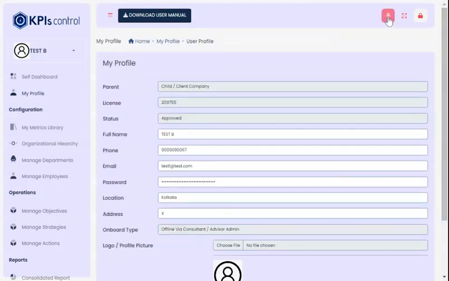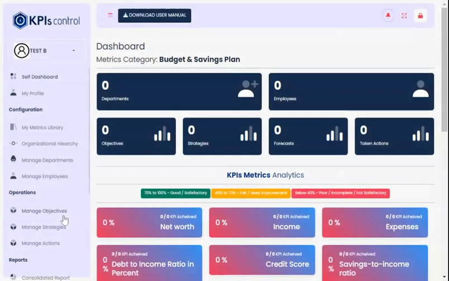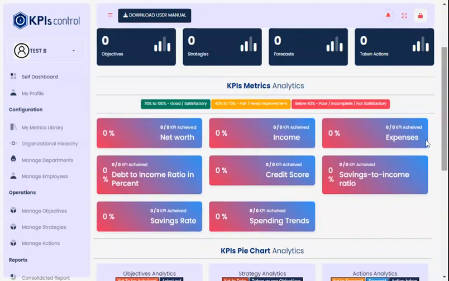So by this method I can be more specific about my KPI standards. The clients can log into the system to use, their employees can use, they can create multiple numbers of departments, they can have objectives, strategies and actions which will enhance their performance, and also the metrics, they can fulfill their metrics.